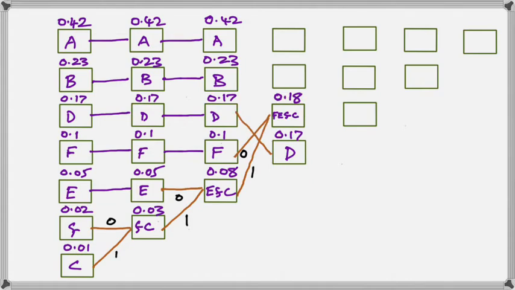Now when we add the two bottom ones, the sum 0.18 is more than the box above, 0.17. So we have to swap them and put the 0.18 above the 0.17 so that we keep the probabilities in order, highest to lowest probability.